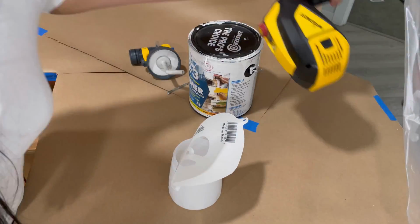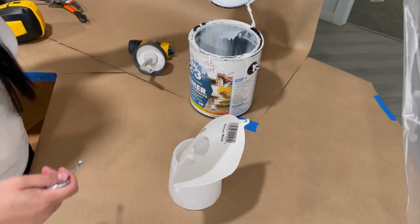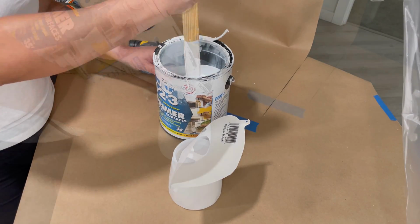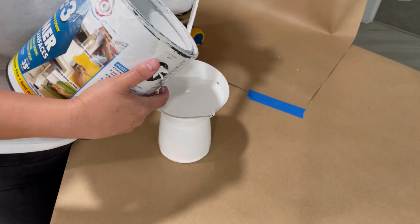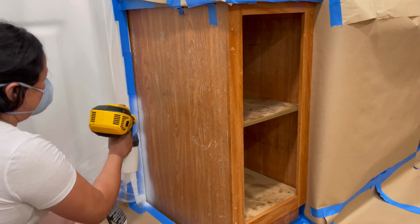I started by using the Zinsser Primer. I had this gallon from last year and I decided to use it as my first coat. I knew that a lot of it was going to go down on the bottom cabinets and the inside of the cabinets because you can see that it had a lot of stains, and I'm really glad that I used it. I started out by testing out the spray here on the side of the cabinet.